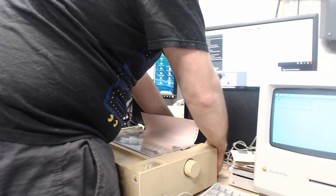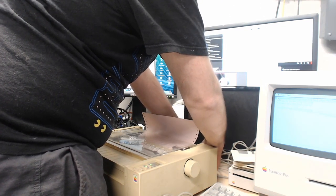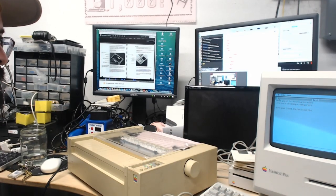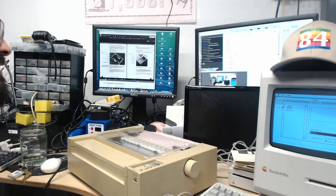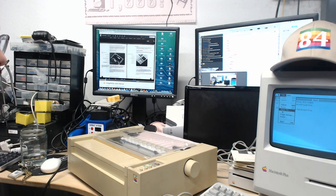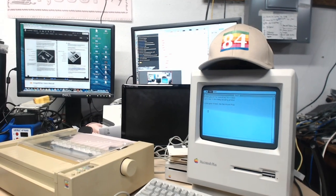See, when I plugged it in, it made a little bah. Let's go to chooser. There, now it has a hat. Select our printer port, because that's where I plugged it in this time. Actually, it doesn't look too bad with the hat on.